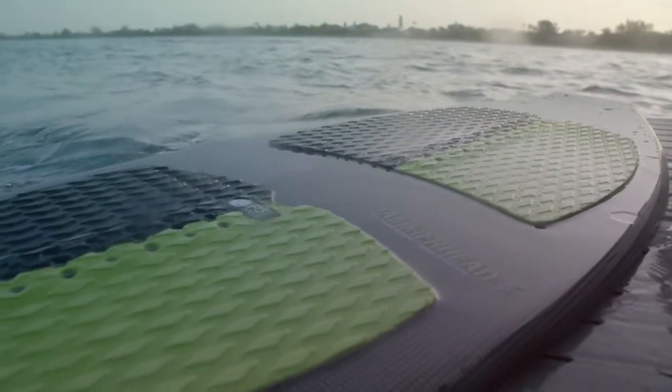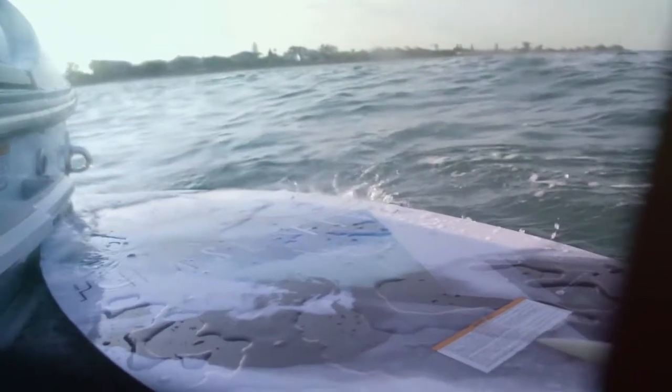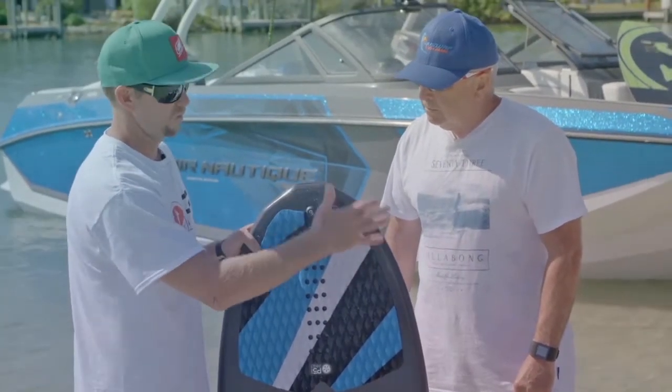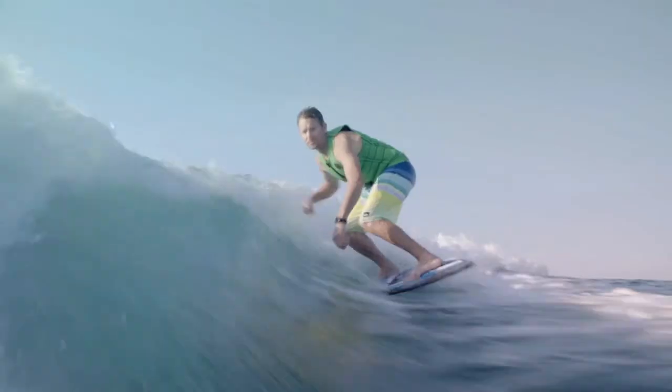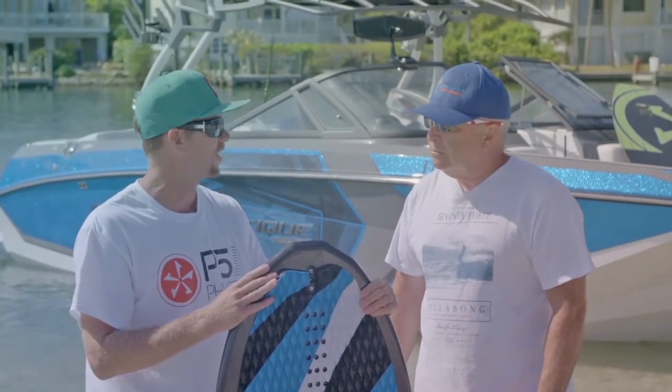All right, let's do it. Let's start with the Danielo Diamond. Been in the lineup for 5 or 6 years now. The big unique thing about the board here is the tail. So it keeps a nice wide tail, but then it's pulled in, which still allows you to turn a little bit better on it. It also keeps this board a little bit freer, which when we get into comparing this with the Hammerhead, we'll hit more on that.